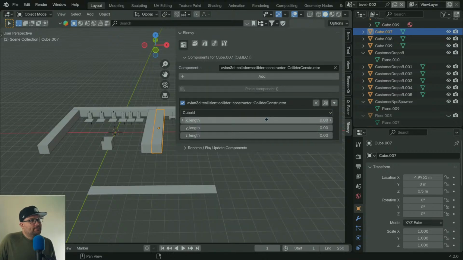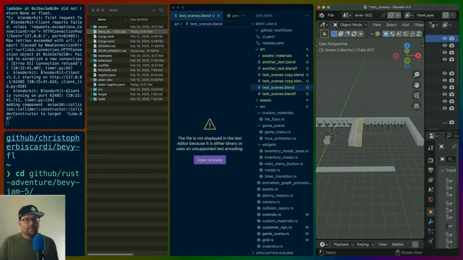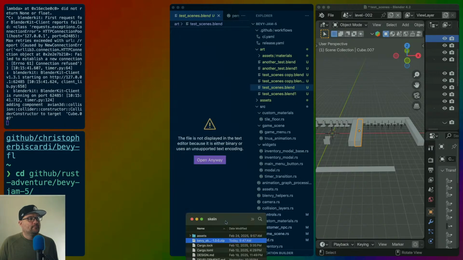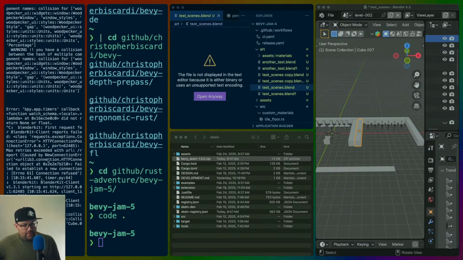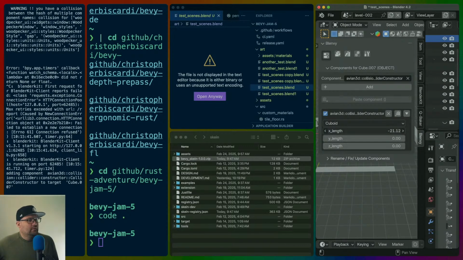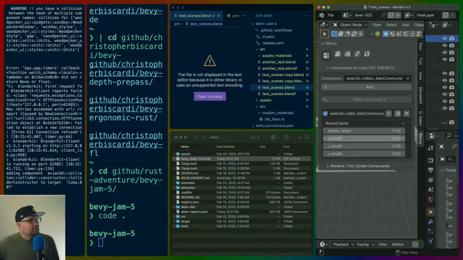Interesting. There's got to be some logs here, right? BPy app timers callback watch schema did not return none or float. Yada yada yada. None of that matters for us. No logs here. Nothing there.